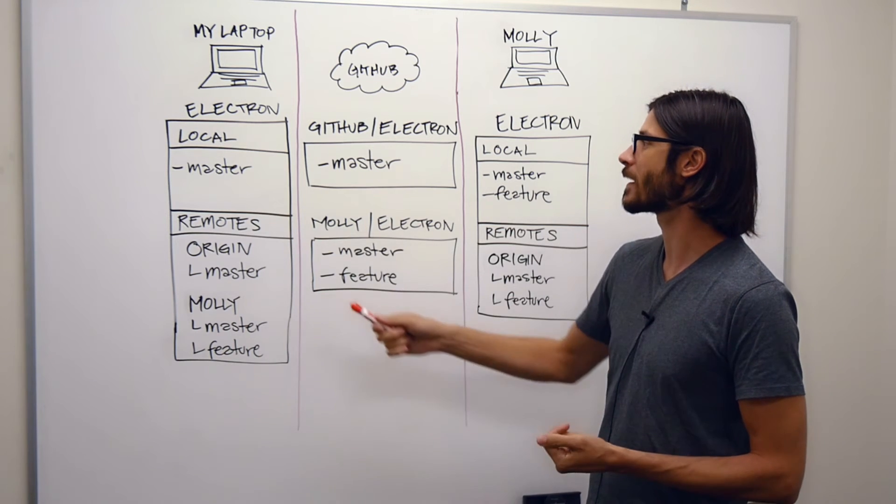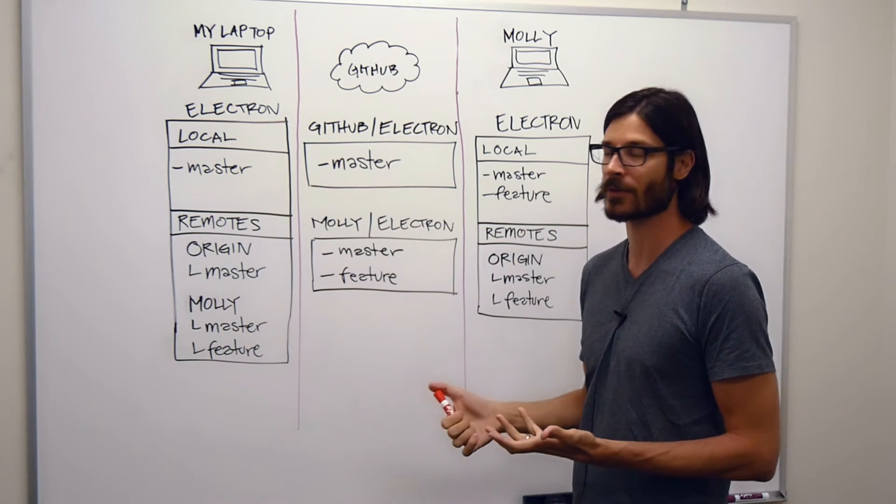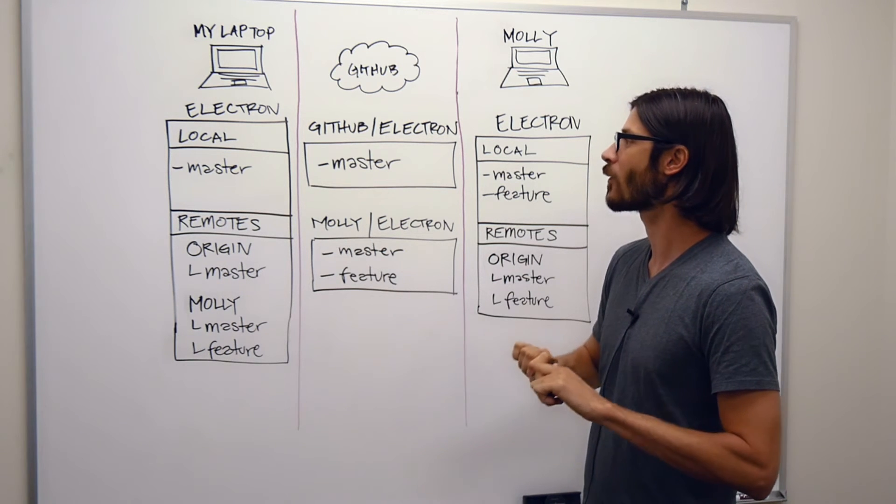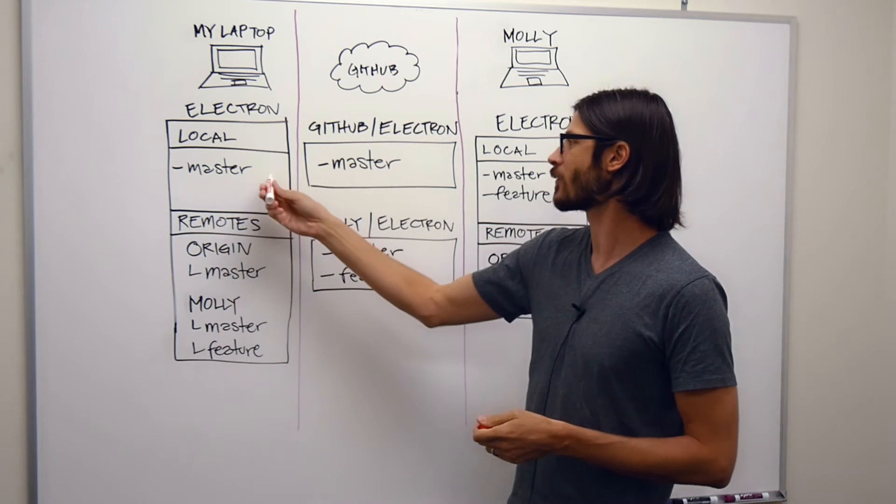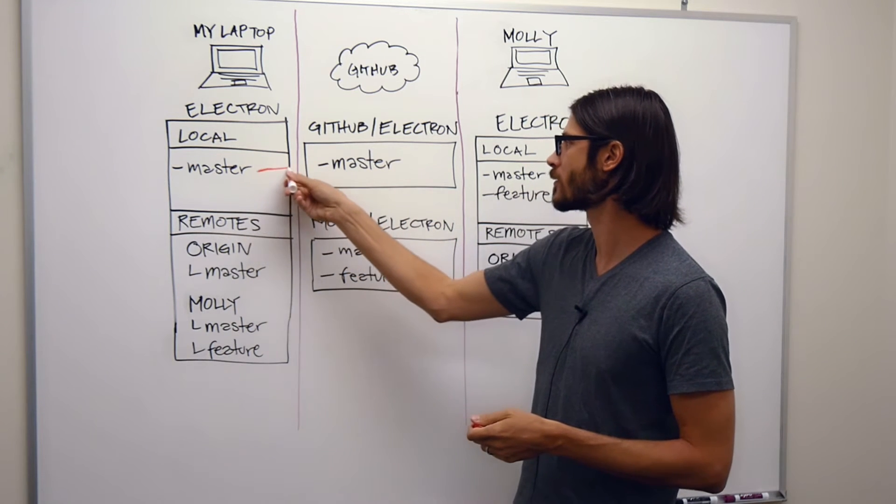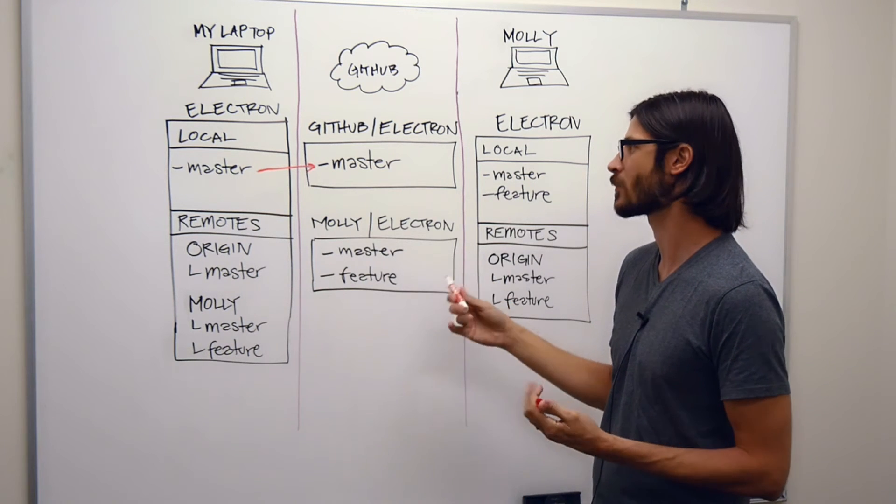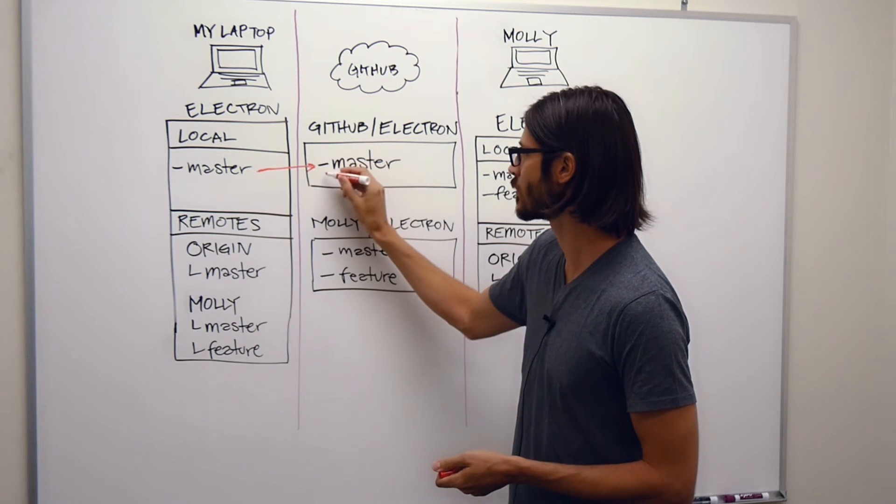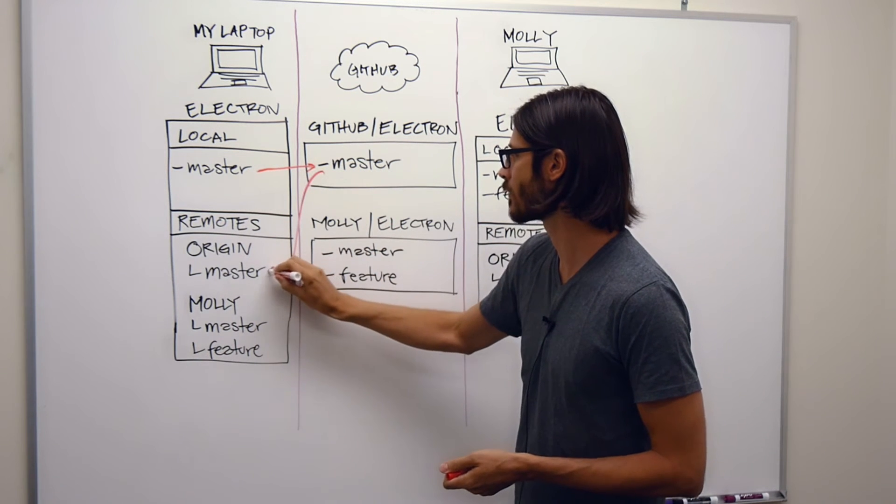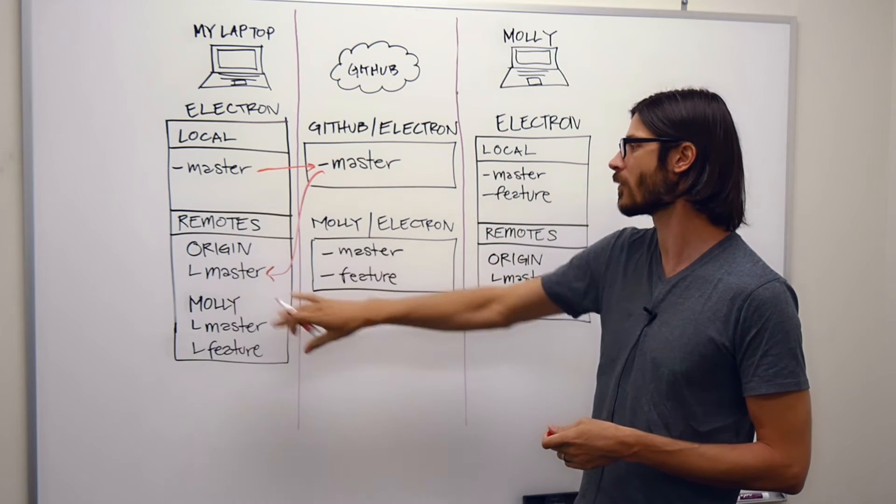So now if I wanted to make changes to this master on my local machine, I can do that and experiment without any risk of breaking anything. Then let's say I wanted to push those changes up to GitHub's Electron. I would actually push from my local to their version. If they were accepted, then those changes would get added. And then when I did a fetch, the changes from GitHub's master would come down and be represented in the link to the remote over here.